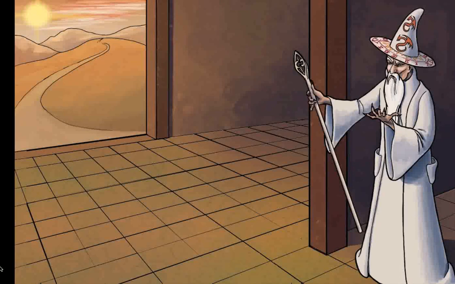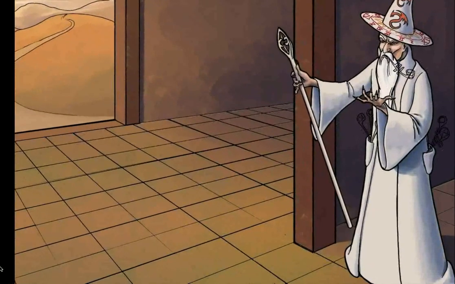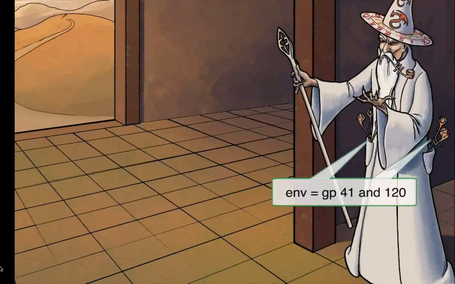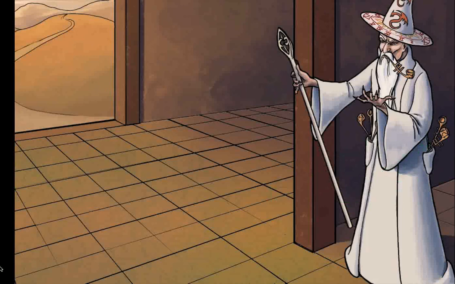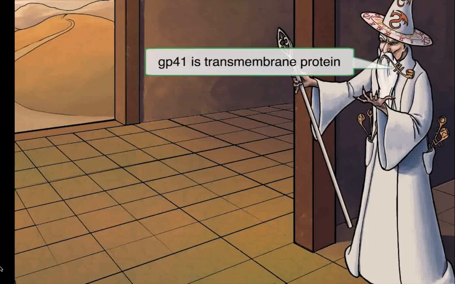In the US, 420 is the unofficial holiday of marijuana smokers, so we thought it'd be fitting to put this on a pipe. I mean, all wizards need pipes, right? Since this is associated with the ENV protein, we'll have some of the pipes sticking out of his robe, too. So GP41 is the transmembrane protein in the envelope. So we have 41 on the stem of the pipe, the part that goes into his mouth. It's also on the end that sticks in his coat pocket.